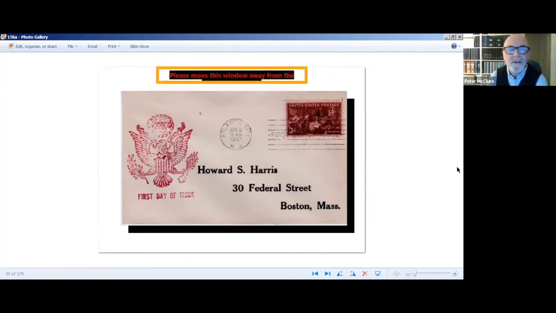And of course, Harris probably had boxes of covers that had no cachets on them. So they developed this rubber stamp, and some poor guy just bang, bang, bang, bang, put the rubber stamp on it, and then you had a cachet. And they came in different colors. Most of them were crooked. Many of them were poorly inked. I still have most of the covers, and this is one of the better ones I picked for the presentation tonight. But the first day cover cachets I had was this rubber stamp.